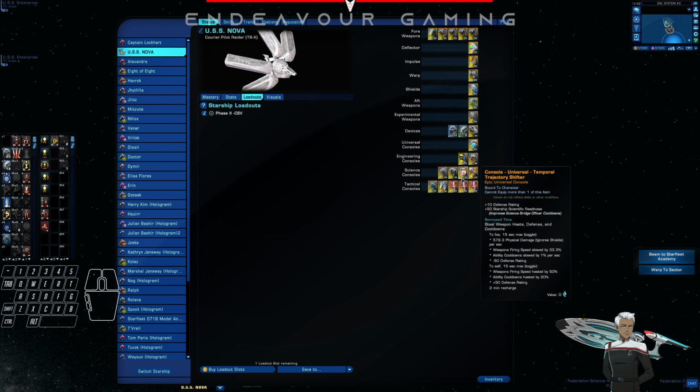This is basically just for that weapon firing cycle haste. It's, again, something that's going to speed up our weapons, and you'll see a lot of that on this ship, as well as all of my Radiant Plasma Cannon Scatter Volley builds.